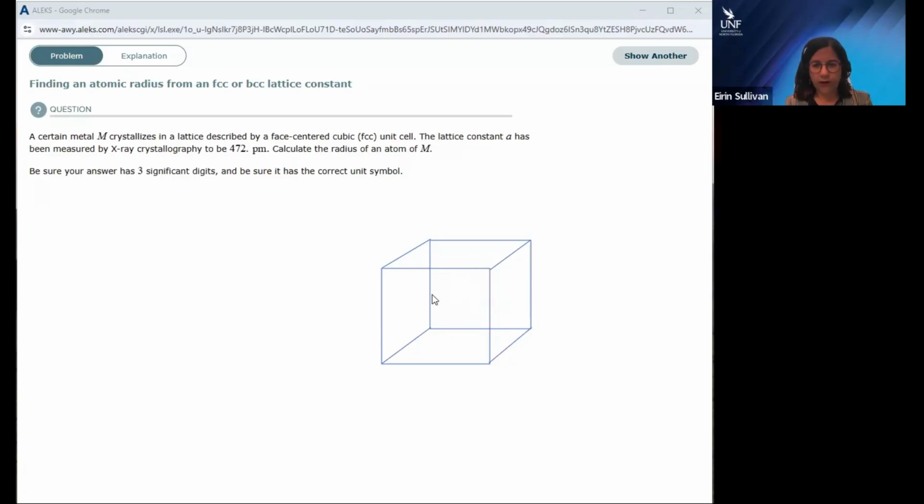Hang on, let's try that again. You know what? I'm going to do the one in the center of the face first so I can eyeball this a little bit better. So we're going to pretend that these atom spheres are all the same size. Drawing on a computer is not so easy. So obviously the ones on the corner are going to slightly overlap each corner. I'm doing the best I can, okay? So pretend these are the same size and they're touching. That's good enough for me.